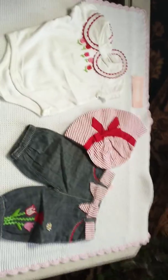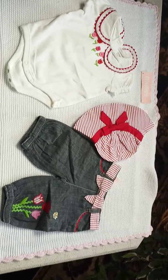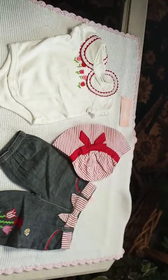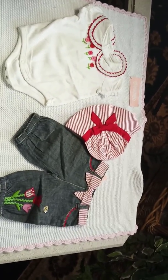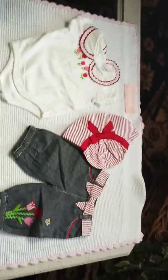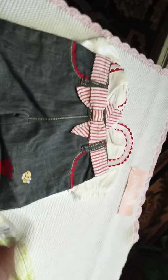Okay. So this is, oh goodness, Jamboree. I am asking $15 for it. It is a size 0 to 3. I had that for another baby, but I didn't get to use it for her. I actually have, I believe, 3 of these sets. So if you want to notify me, ask me, can you have the larger set or whatever? And some of them have a sweater too. But this set particularly is $15.